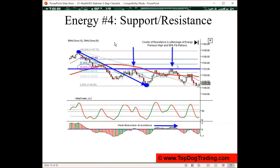So now when we come up into this level, we got a cluster of two different types, this high, previous high, and Fibonacci. Okay, so how do we determine with probability that the market's not going to slice up and go above that support level, that this is going to hold and the market goes down? Well, a couple things. Number one, it's time. Cycle indicator. Number two, got a nice little candlestick pattern. Number three, is there much momentum going up?